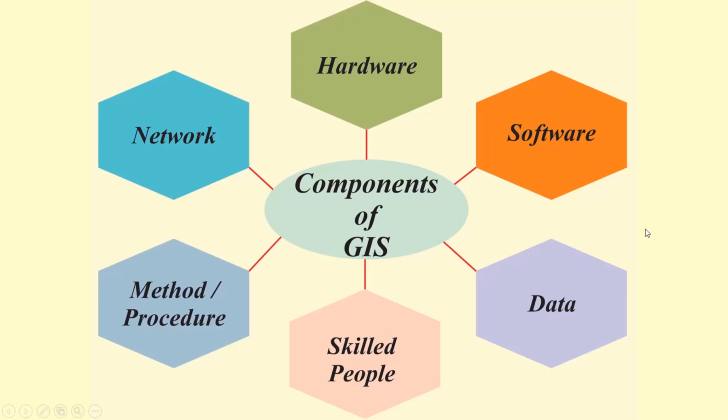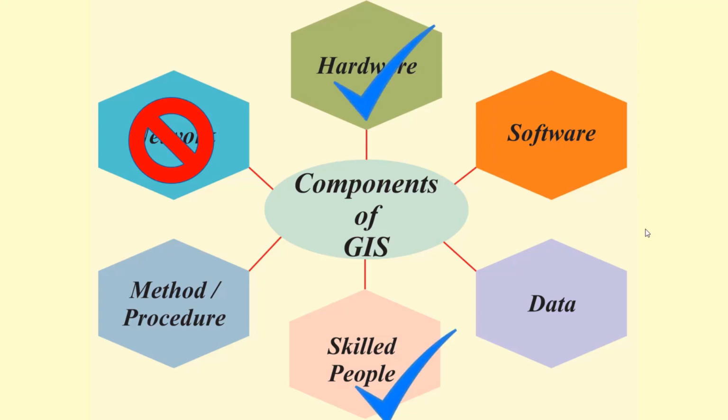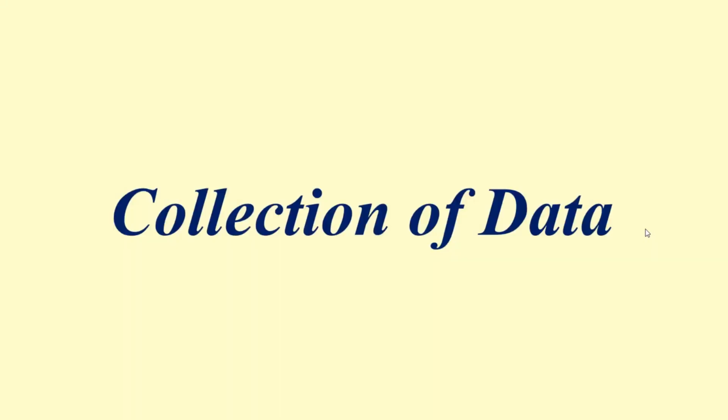Welcome back to online GIS training program using QGIS. As we have discussed earlier, among the components of GIS, network component is not necessary for this training program as it is going to be standalone computer based work. We have hardware, skilled person as well as software which we have downloaded and installed in our computer. The remaining components are data and method. In this video, we will learn how to collect data for GIS.